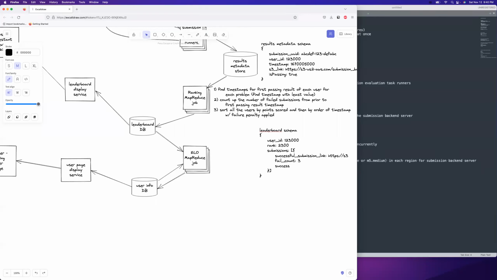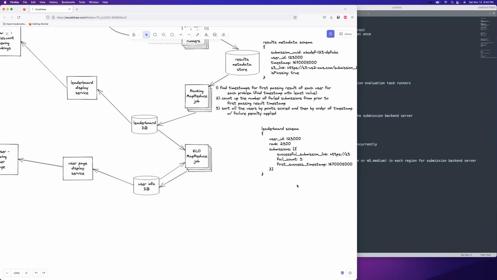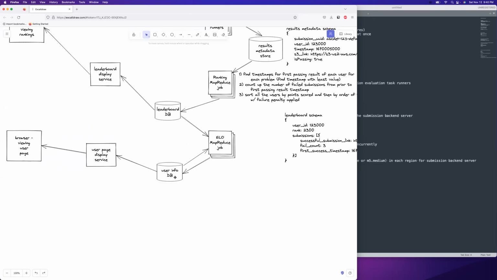And then the success timestamp, first success timestamp, just like 1675000. All right, I think that's all we need over there. And then the user info.